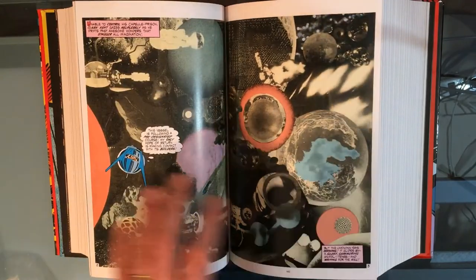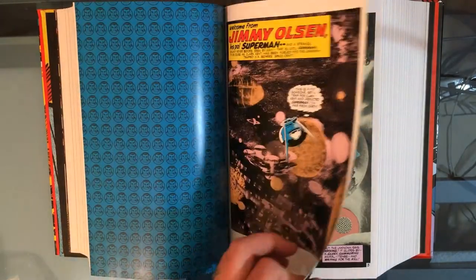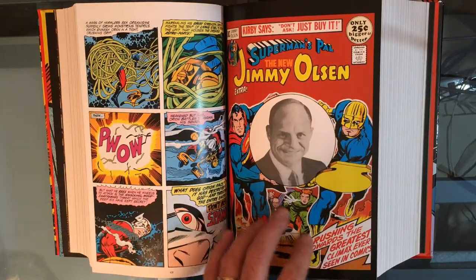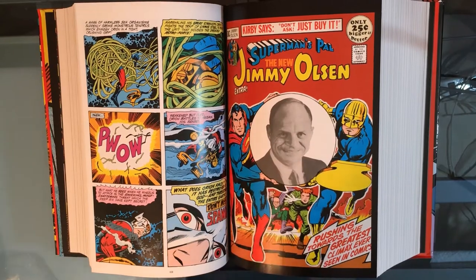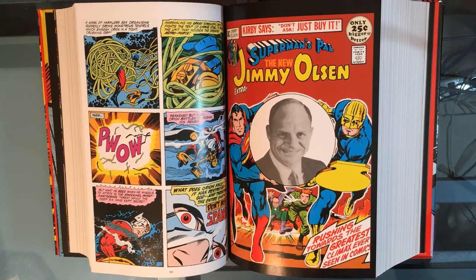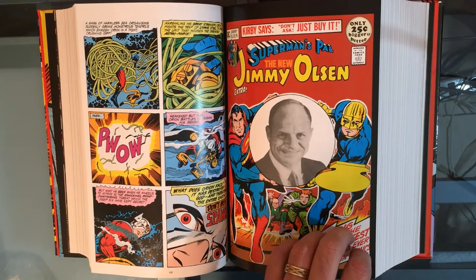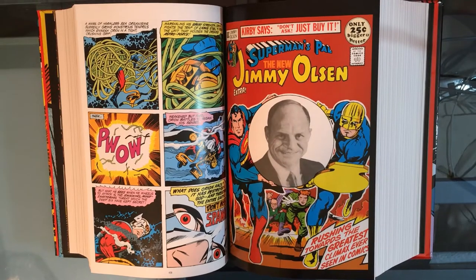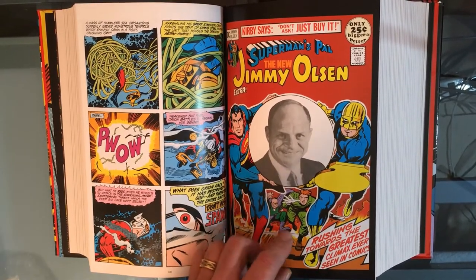Wow. Another one of these, what would you call it? It's the work that Hot Pink does. Wow. Don Rickles. Oh my God. Wow, I love Don Rickles. I think he just died this last year. That's too bad. But look, Don Rickles. I had no idea Don Rickles was in here.